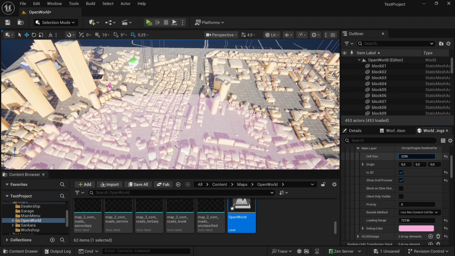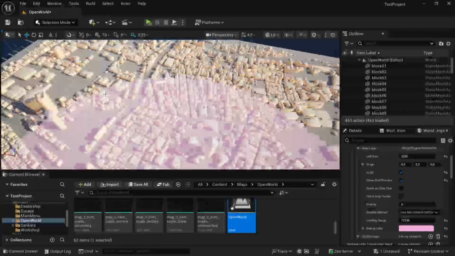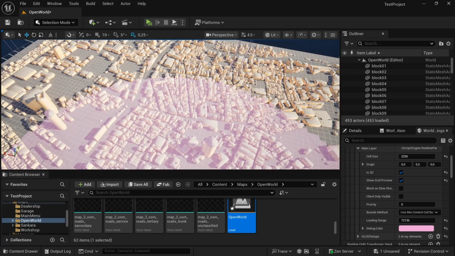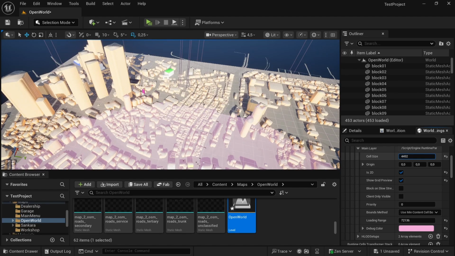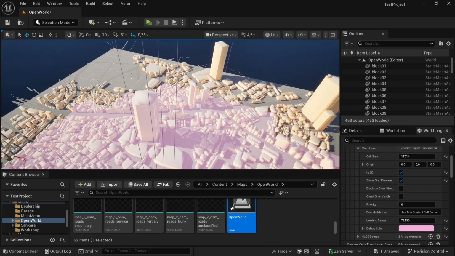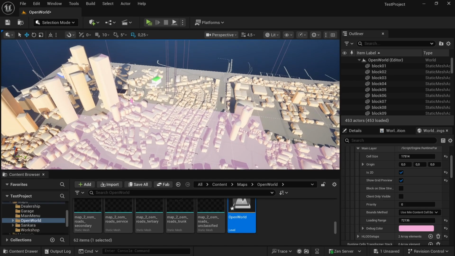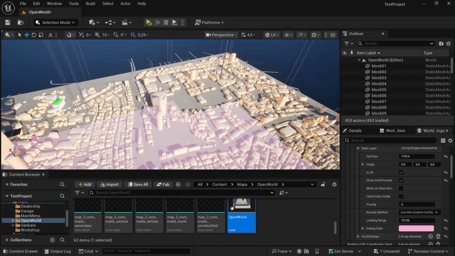You can make it as small as you want, as you can see now, the little cubes, and then you can also see these load radius a lot better. That is the cell size. You can freely change this as is, and then it will divide up your world. So each cube is effectively treated as its own level. So it's basically kind of like level streaming, but on a much larger scale for the world instead.